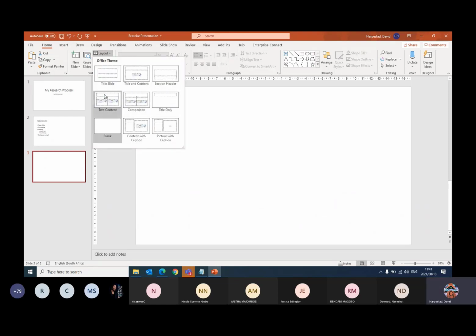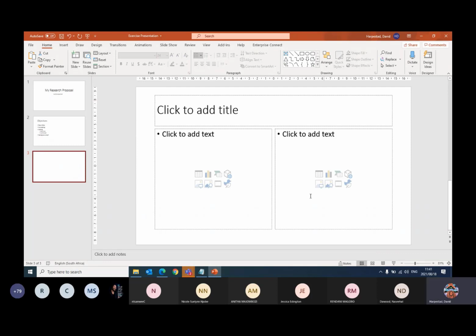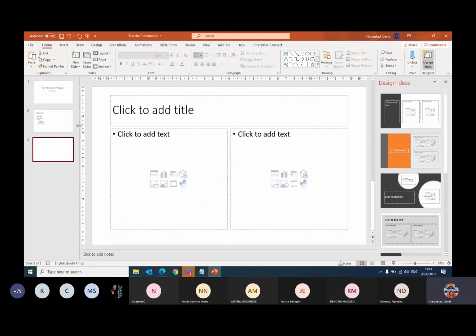I say, no, actually I wanted this one, and go click on it. And then immediately the format changes. So even if you have text in there, you can still use this function. It's just going to rearrange what it thinks, and you might then need to edit.